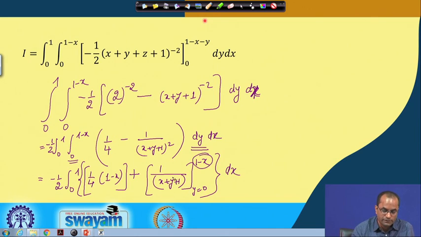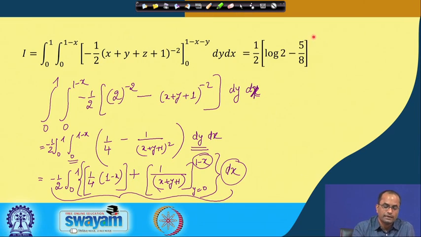So, by putting these limits here 1 minus x for y, we will get this again this 1 by 2 here, and then when putting this limit 0 we will get x plus 1, and that will give us the integration with respect to x in terms of the logarithmic. So, this evaluation is again simple with respect to x, we can do that, and the answer to this calculation will be 1 by 2 the log with base e naturally here 2, which will be coming out of this integral here, and the rest here the 5 by 8.